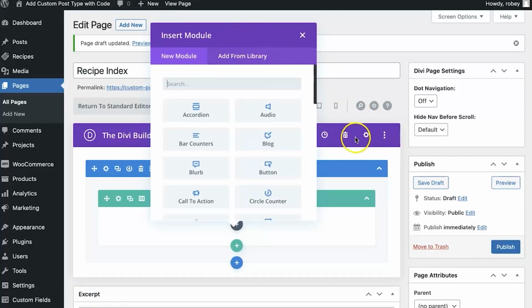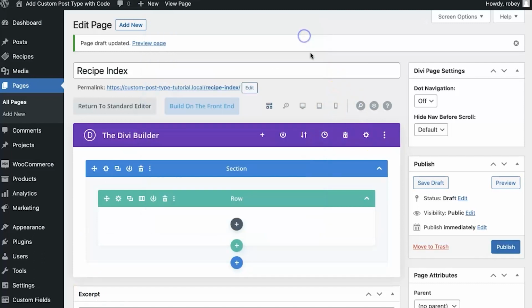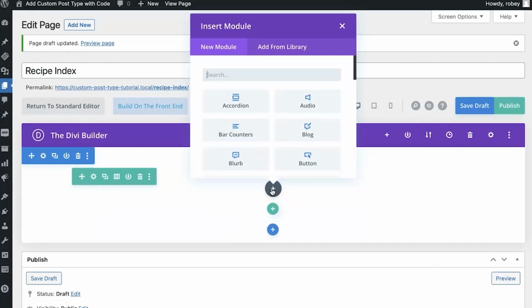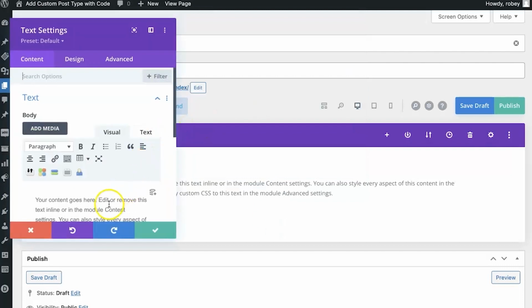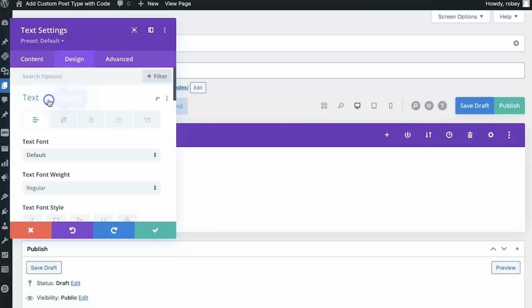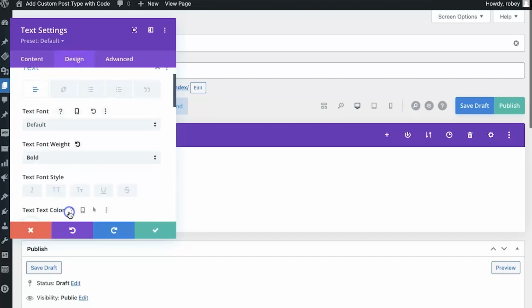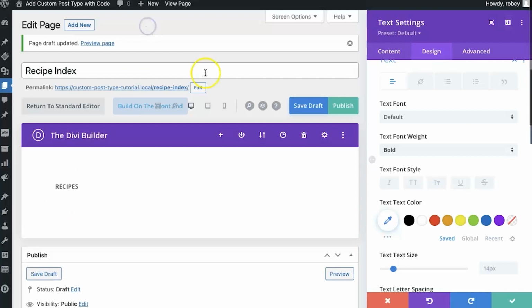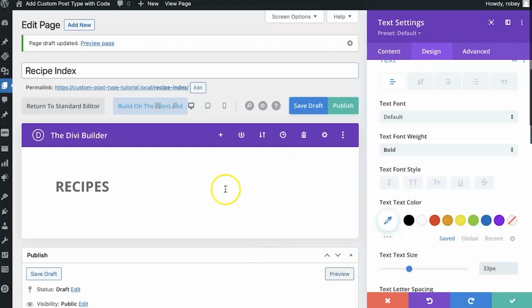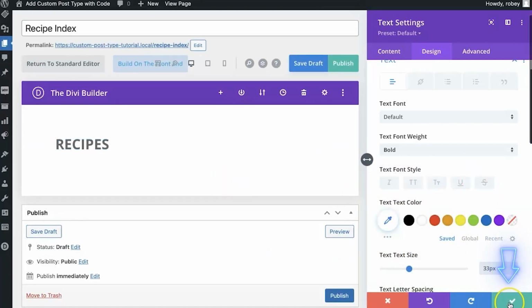Now, what we can do here, and maybe what I'll do is close that, and we'll enter the visual builder. And first thing is maybe just put a title. So let's just go text, and we'll just say recipes. We can go ahead and give that text some flair. I'm going to snap this into the side. And again, I'm not trying to win any design awards. I'm just showing a proof of concept to you guys here. So there you go. There's your recipes.